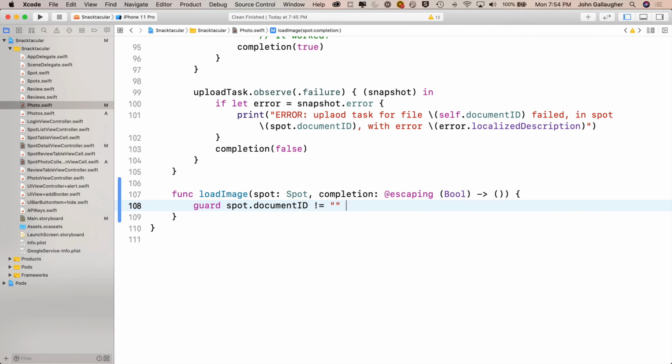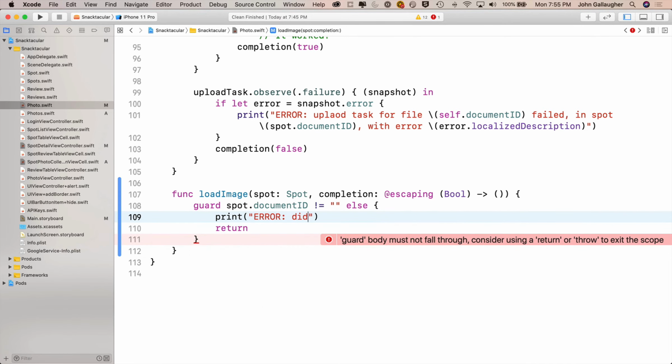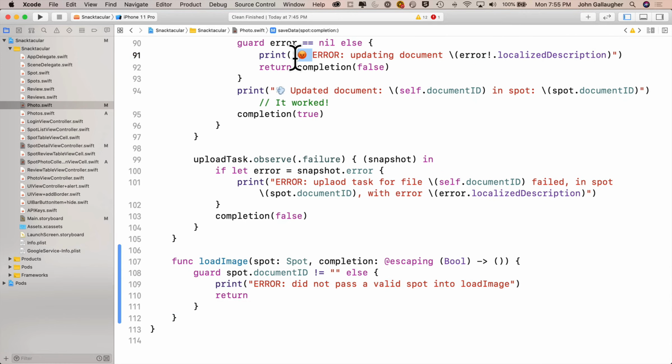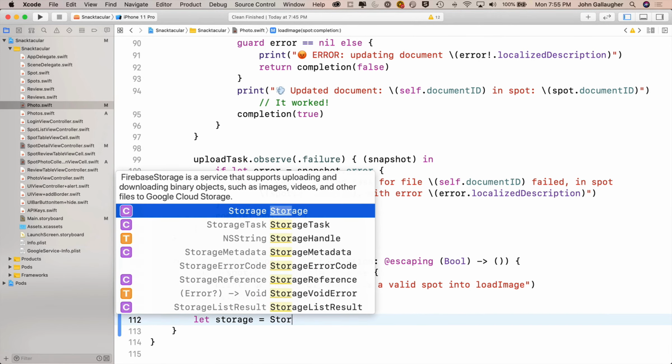If you want to load an image, you gotta have a valid document ID. No empty string here. But if it is an empty string, we'll say else, open and close curlies. We'll put in a return statement. Just above that we'll print our error: did not pass a valid spot into loadImage, and I'll copy and paste this angry emoji from up above. Next, we set up our storage object with let storage = Storage.storage().